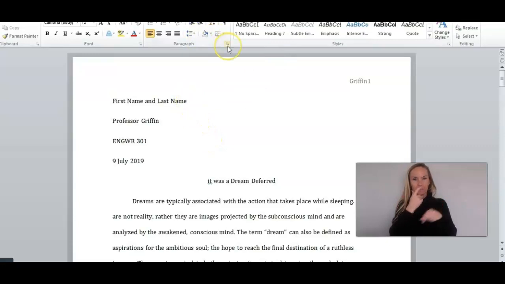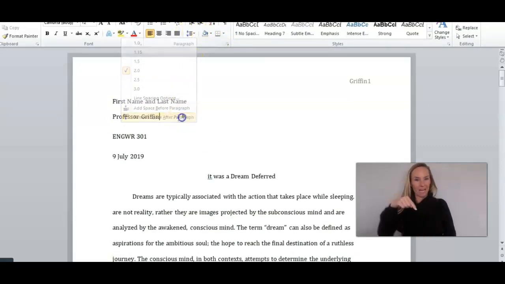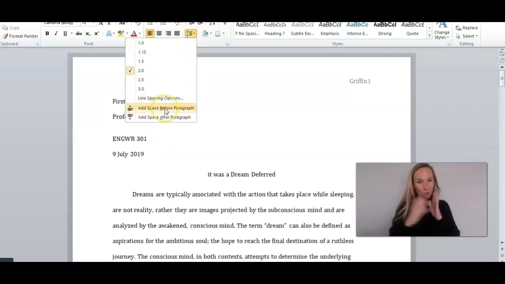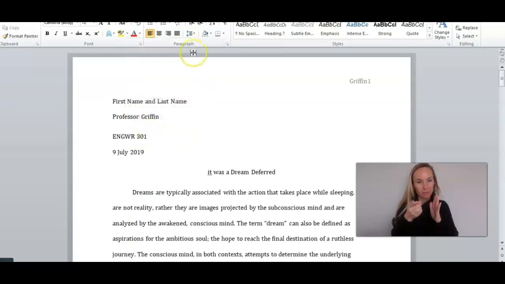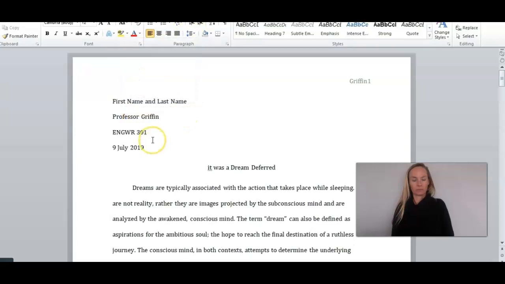But if you go to last name and you go to this up down arrow, you go remove space after paragraph. Hit it again, remove space after paragraph, remove space. So you can go add or remove. What did I do? Okay. Let's do that again. I was doing it too fast. Okay, remove space. And so it removed those empty spaces. So now it is for sure double spaced.